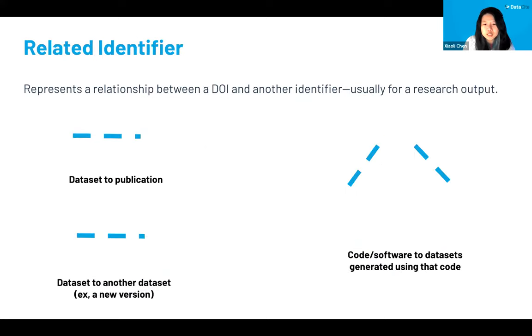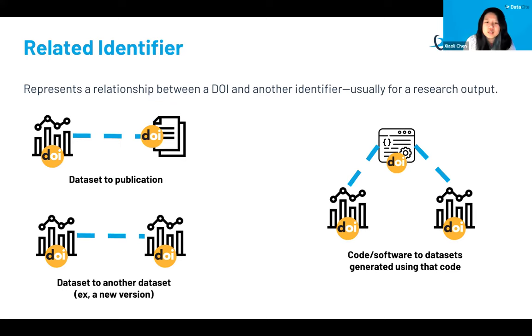Next slide, please. In DataCite metadata, we use the related identifier field to capture connections between objects, and these connections represent relationships that are shown on this diagram. And this metadata, once created, lands in the abstract concept of the PID graph, where these relationships are captured and can be retrieved later on for other use cases.